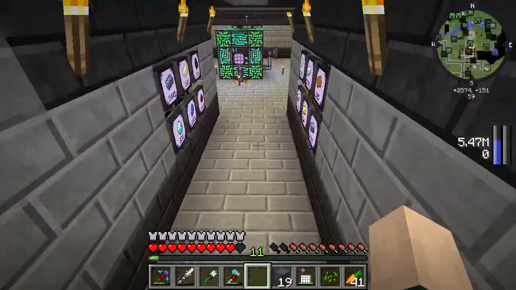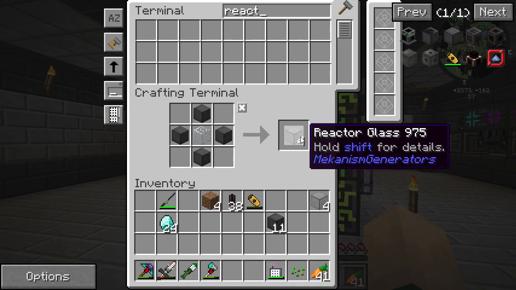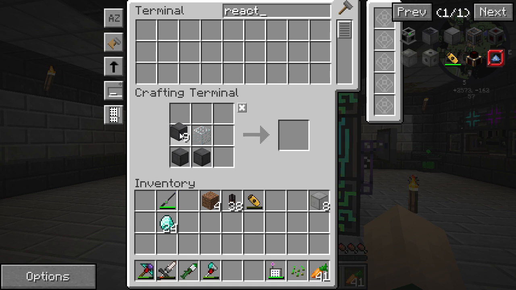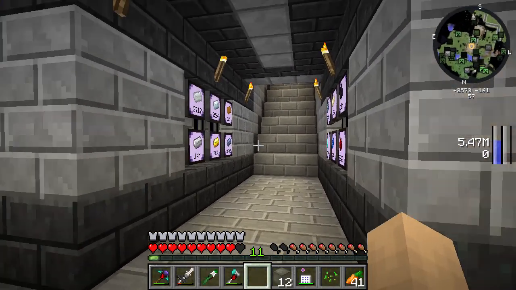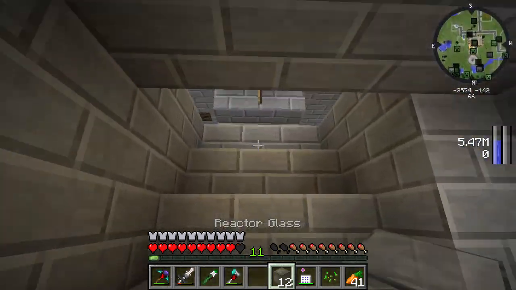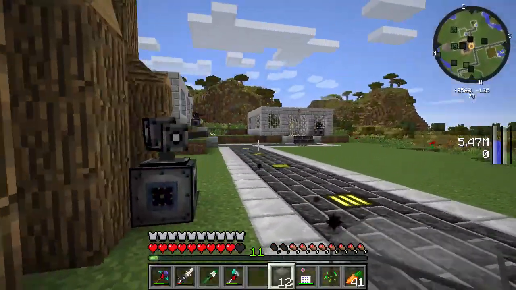Okay. Reactor glass. It's going to go like that. 1, 8, 12. And let's head back upstairs over to our system.